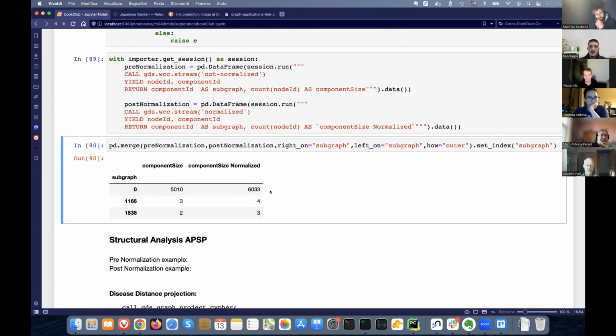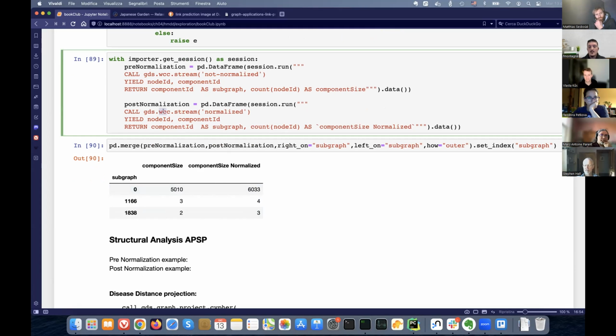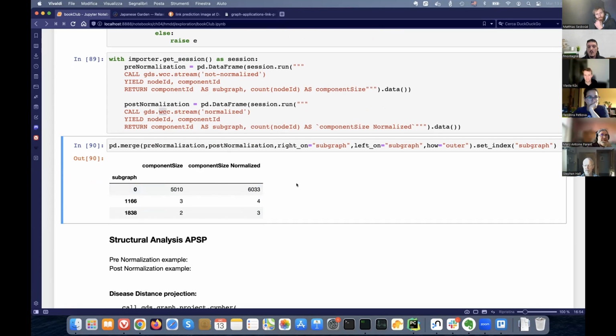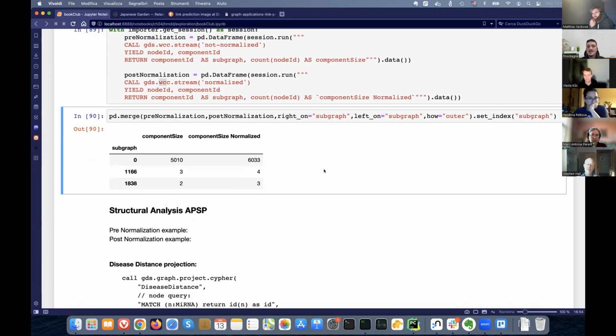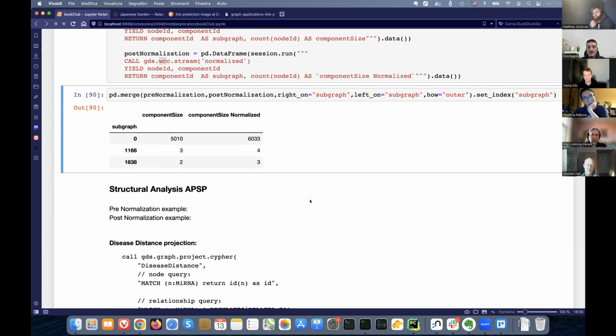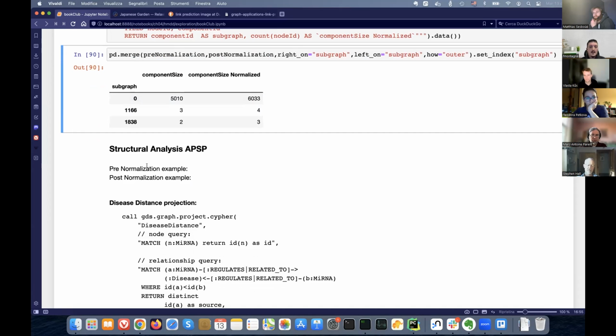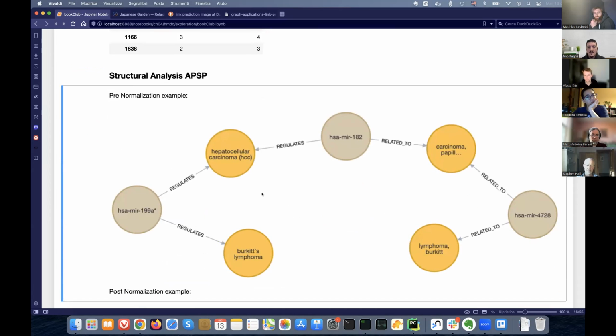We could try to run other community detection algorithms that can give you an idea of what happens when we connect these nodes. But rather than try to run random graph algorithms, let's try to see what we actually have, right? For example, this is an example of microRNA that are connected to other microRNA and to diseases.